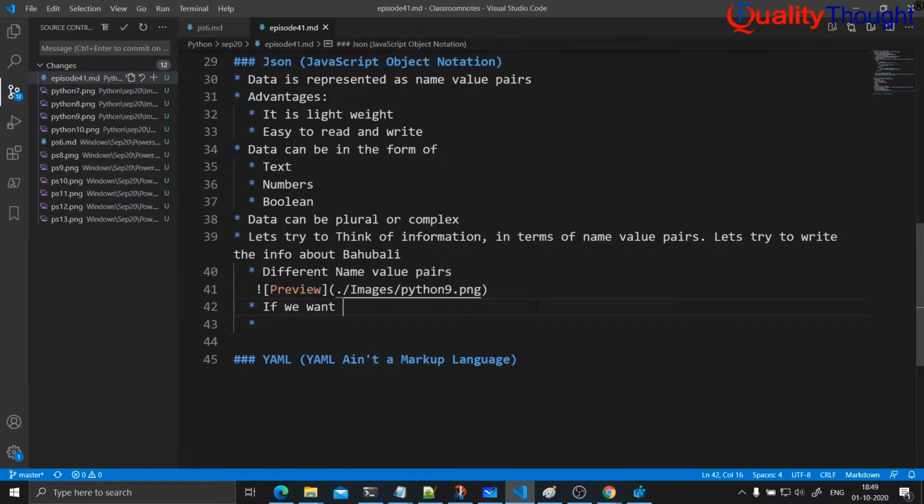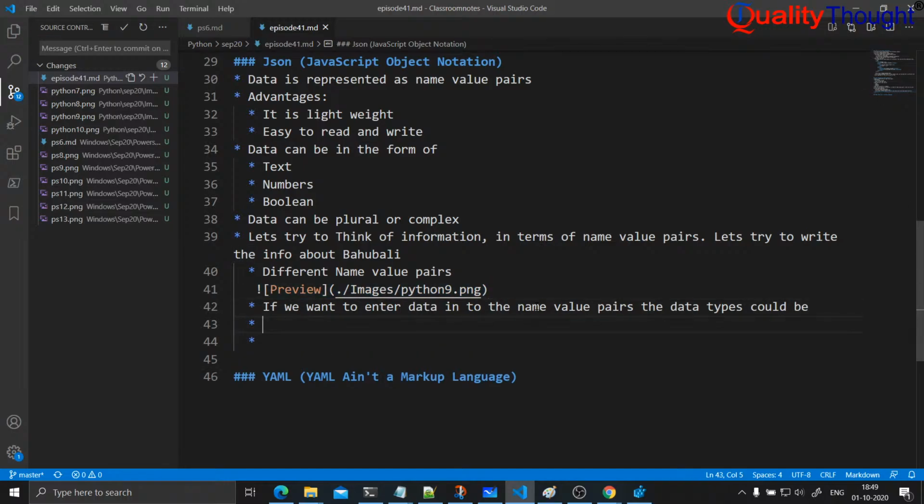If we want to enter data into name value pairs, the data types could be... Now let me speak about JSON.